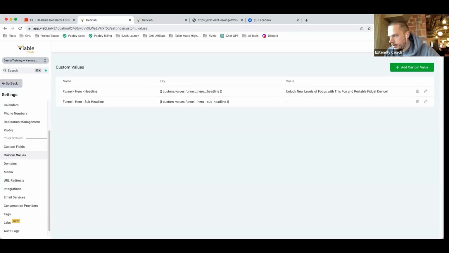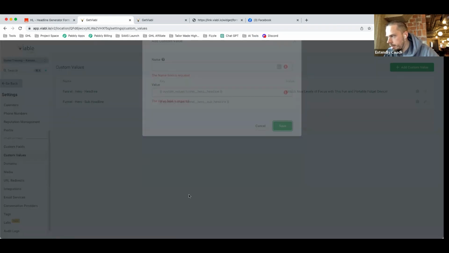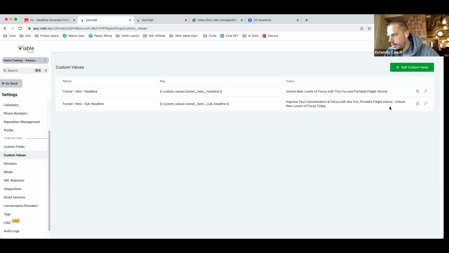If we spend a little bit of time working on the prompts for these two, we could get these dialed in. Okay, so this is: unlock levels of focus with this fun and portable fidget device, improve your concentration, focus with this fun portable fidget device. So obviously pretty repetitive, so we'd want to get those dialed in.